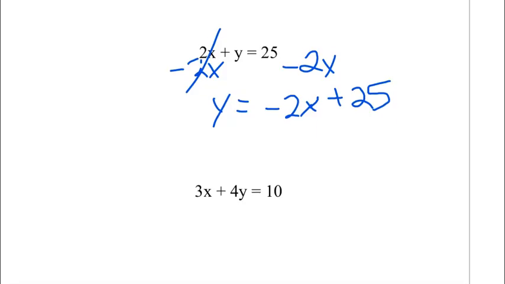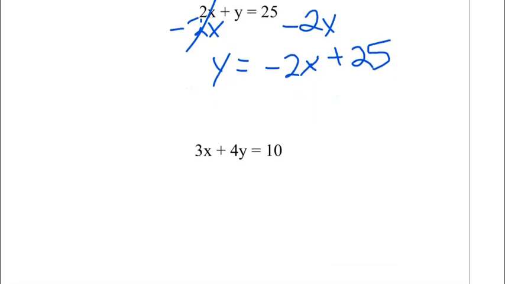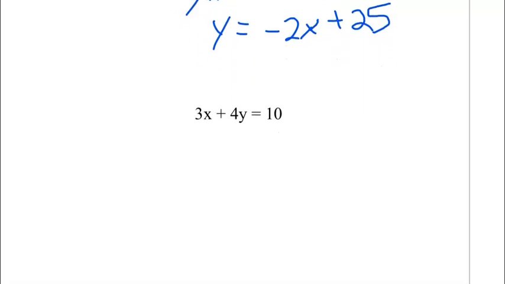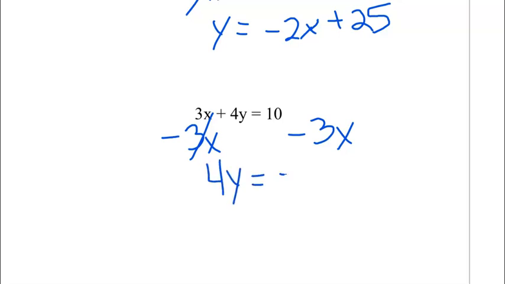And let's go to the last one here. This one's an extra step. And if I'm going too fast, just pause the video and take the notes on here. So what makes this one hard is you have to move the x over. We're moving it right here. And then we bring down the 4y right there, and write this again. So now we got 4y equals negative 3x plus 10.